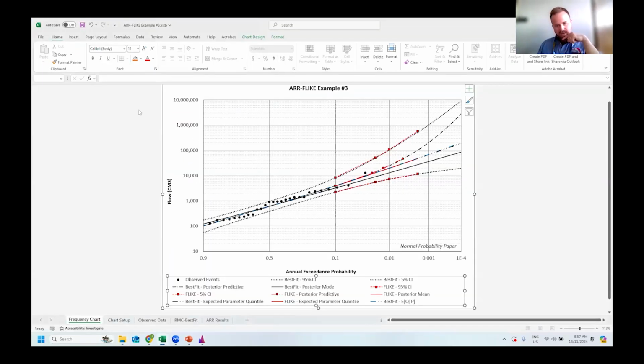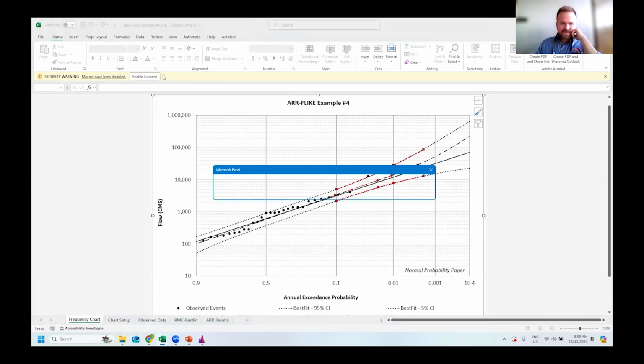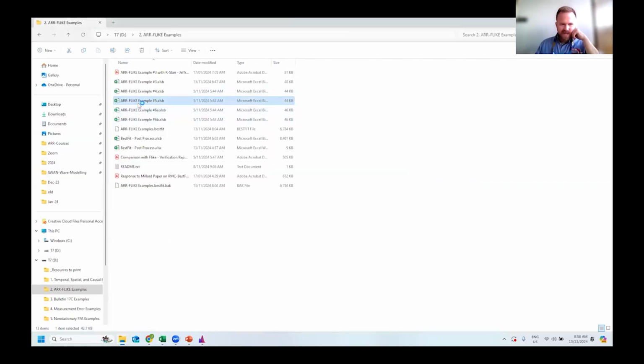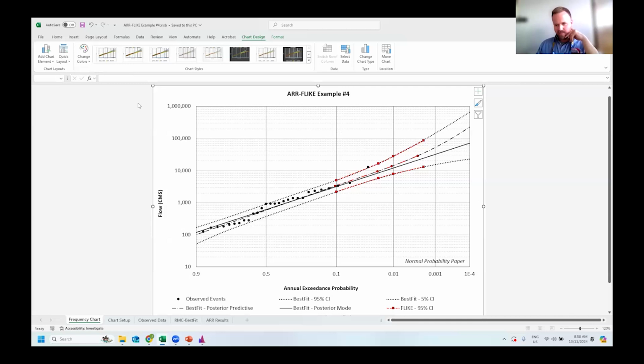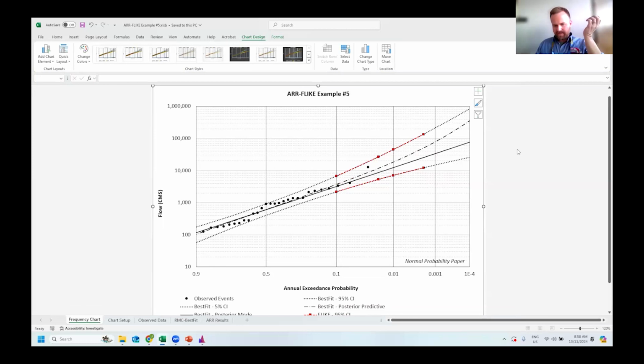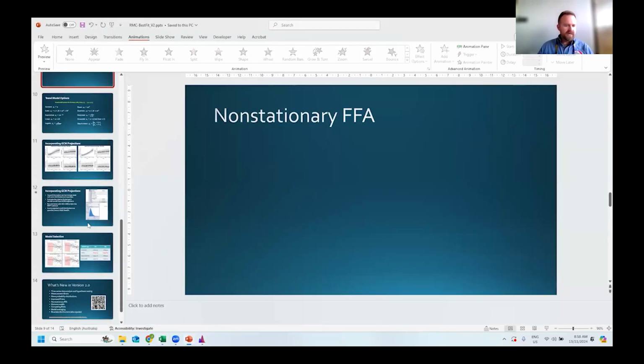So I'll pop open example 4 here. Looks like I got a little warning. So here's BestFit versus FLIKE for example 4, and you see near perfect agreement. Likewise, example 5. I'll let y'all explore examples 6A and B on your own. So this is the regional skew, where you see near exact matching, and that's all due to using Jeffreys for scale. Excuse me. Okay, so now we can talk about more of that Q&A.